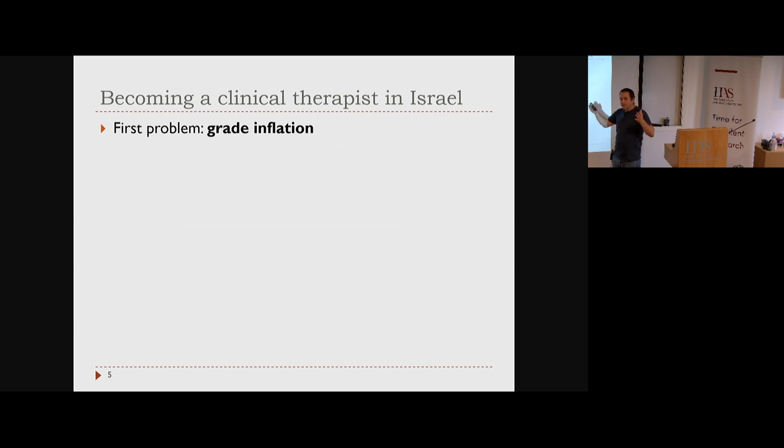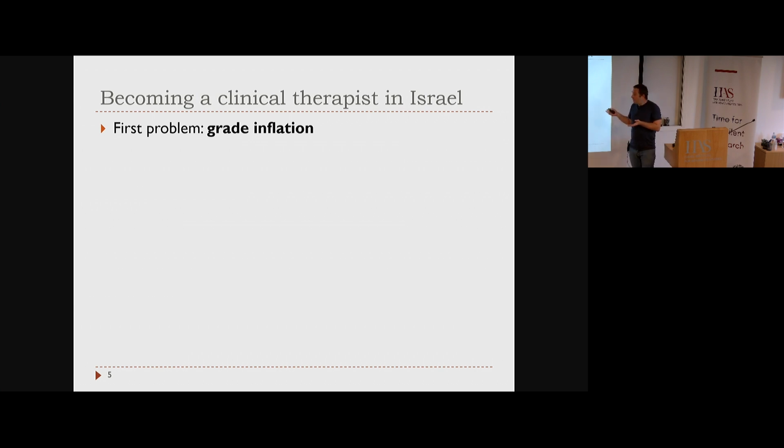When you have such a narrow funnel, and on the other side there are good candidates and worse candidates for clinical therapy, you start having competition over which program is going to get which applicant, and which applicant is going to get into which program. It's a fierce competition, and the first thing that happens in this kind of situation is that every applicant tries to look better by inflating their BA score.